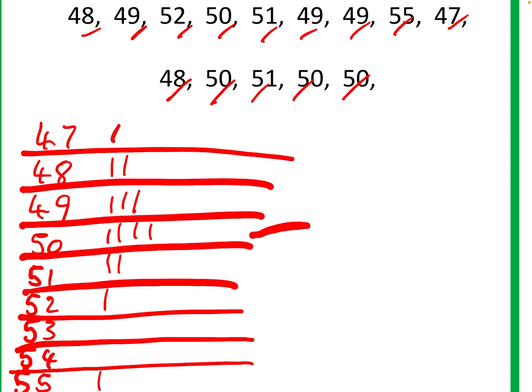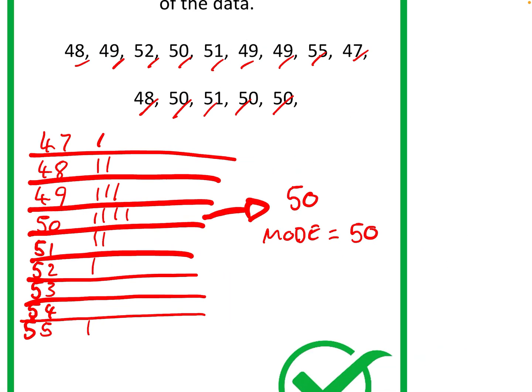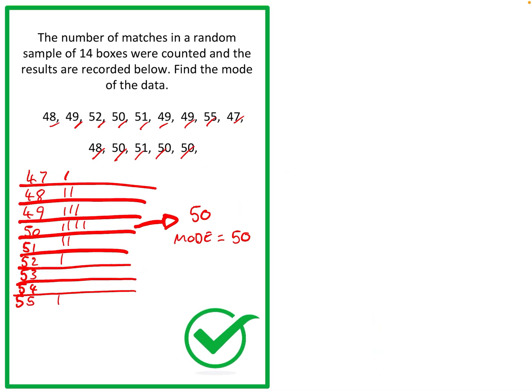Well, this one did, here. 50 came up the most, and therefore the mode, what came up the most frequently, is 50. Now I can see you probably sat at home going, well, why did I need to do a tally chart? Well, I did because there's actually quite a lot of data here, and you can see 49 and 50 were really close to a similar amount, so it might have been really easy for me to quickly look and go, oh yeah, 49 comes up 3 times, and just write that in. So this is just a really helpful way of double checking that I'm getting things correct, and I'm making sure my answers are 100% right.